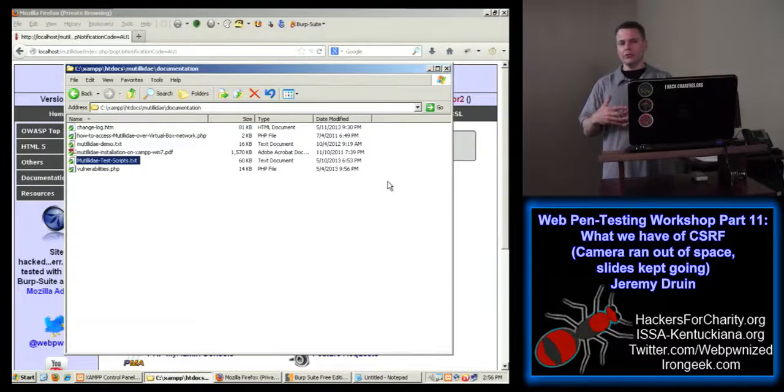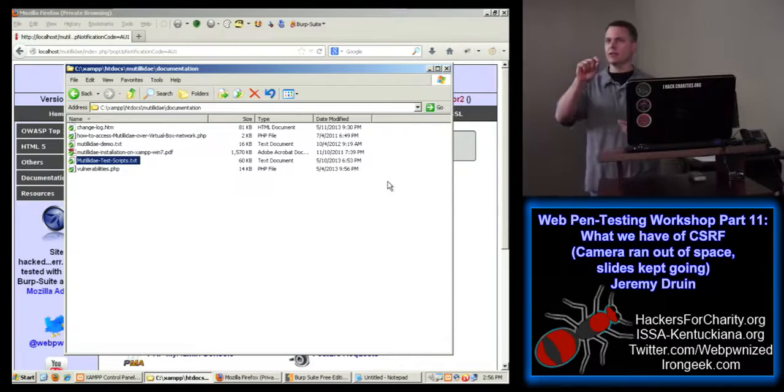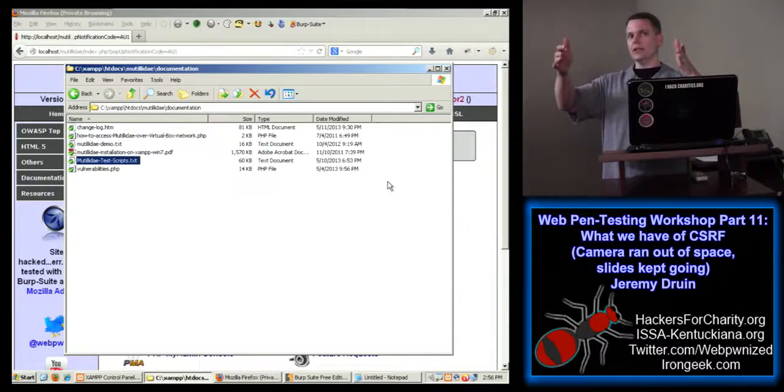So the user is not going to cross-site script themselves. You would pre-encode the payload, embed that into a URL, and then somehow get that to the user so they click on that link that has your payload already embedded in the hyperlink.